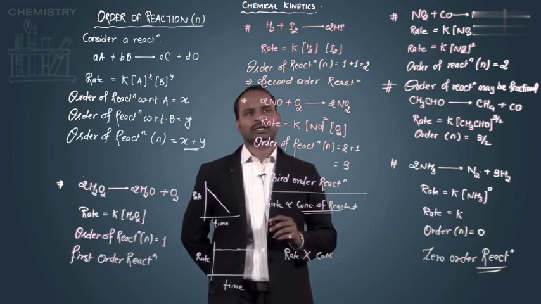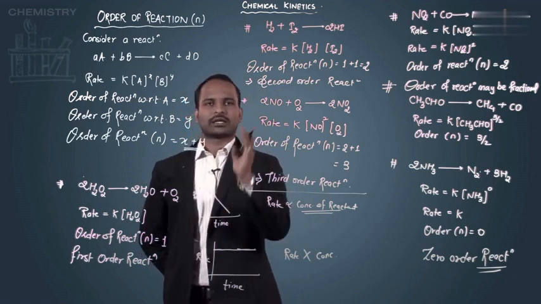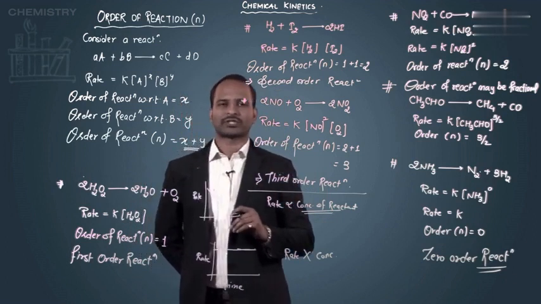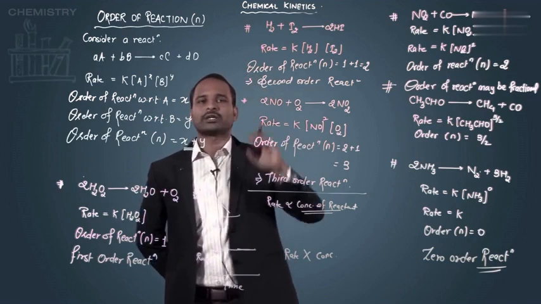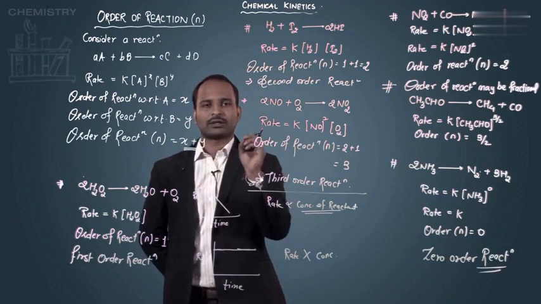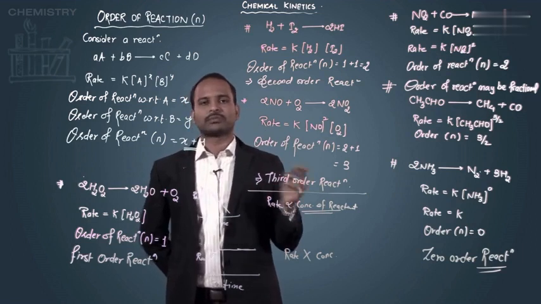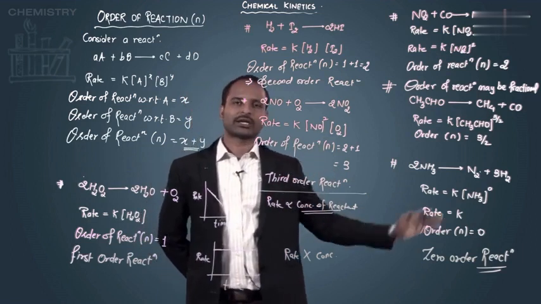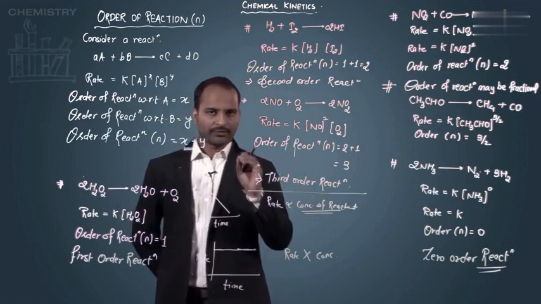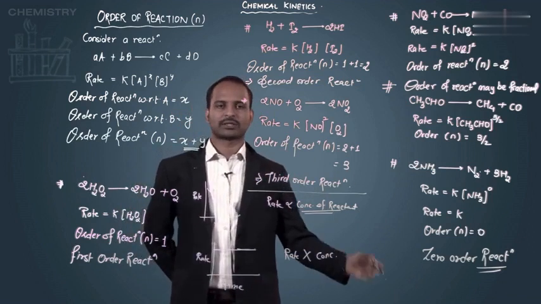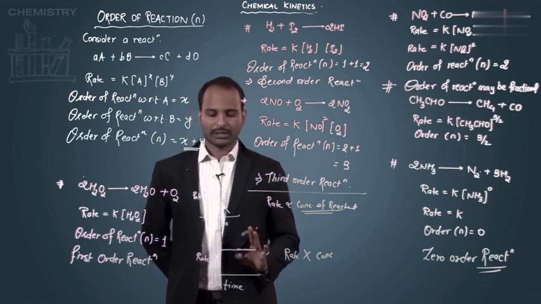In other reactions, like in case of first order, second order, or third order reaction, the time required for the completion of the first 10% is very less compared to the last 10%. We know that with the time the rate of reaction goes on decreasing. So if the question is whether more time will be needed for completing the first 10% of the reaction or the last 10%, simply the last 10%, because at the end of the reaction the speed is going to be very slow. But in case of zero order reaction, the time required for completion of the first 10% as well as the last 10% is going to be the same. Or I can say for any in-between 10% also the rate of reaction is going to be the same.